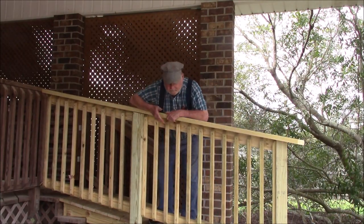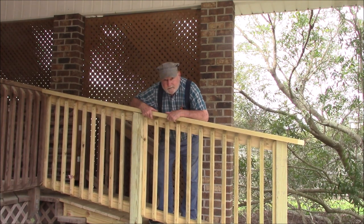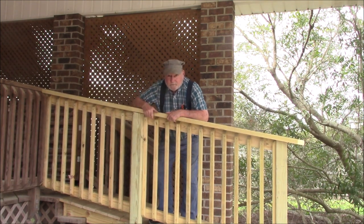Good morning. You want to see how we made this railing for our deck ramp we built last week? Stay tuned, because that's what we're going to do today.